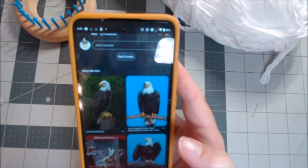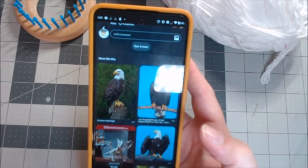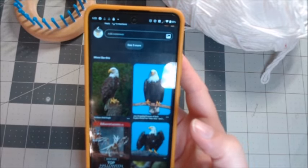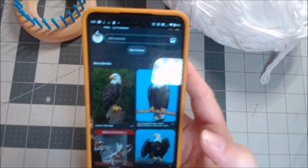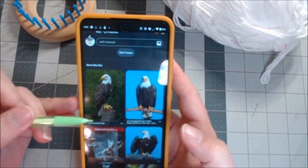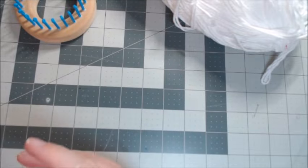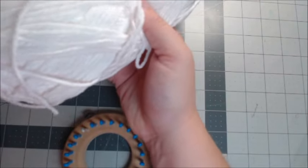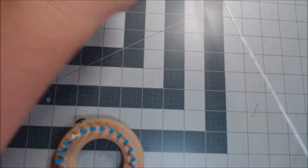Okay, so I'm going in, and you're going to see me work this from scratch. I'm going to tell you how you do this. So I've decided that I need to start with white, do my tail. And if you've done enough of the birds already, then you know how this works. Okay, where's my... There it is. All right.